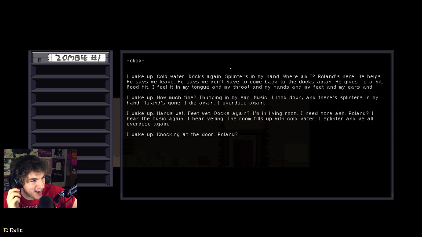I wake up. How much time? Thumping in my ear. Music. I look down and there's splinters in my hand. Roland's gone. I die again. I overdose again. Oh, wow. That's a little weird. I wake up, hands wet, feet wet, palms are sweaty, knees weak, arms are heavy, docks again. I'm in the living room, I need more ash, Roland- Now, ash I think is a drug in this game. I hear the music again, I hear yelling, the room fills up with cold water, I splinter and we all overdose again.